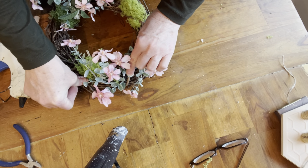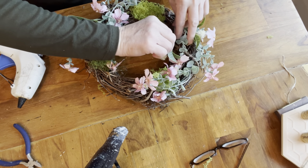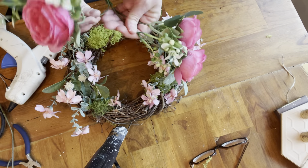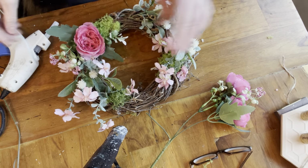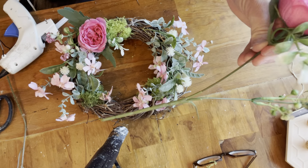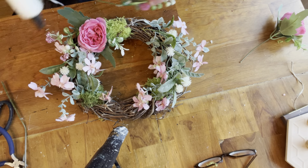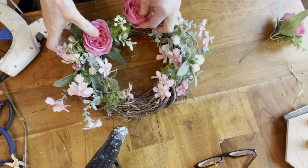From the dollar store, these little fluffy white berries, whatever they are, had a little bit of a different deeper green, so I wanted that to pop off that as well. Once I had those on either side, now I have my neutrals in place. I wanted a little pop of a bit more color, and I had these roses back from my Temu haul ages ago, and I am going to literally clip the roses off with pretty much no stem so that I can put them along the bottom and just give that a nice pop of color.